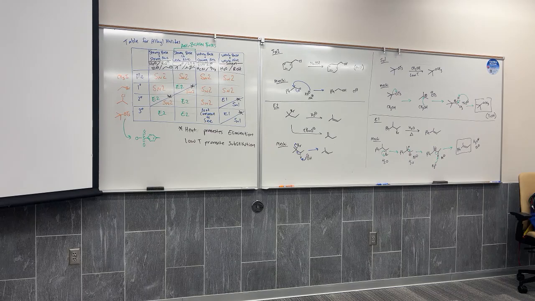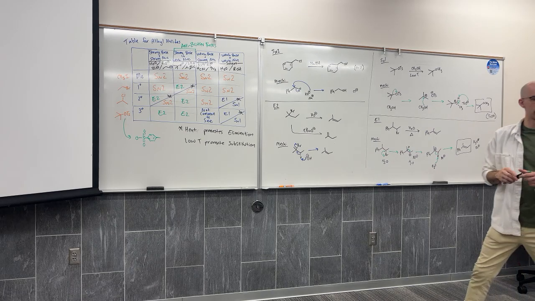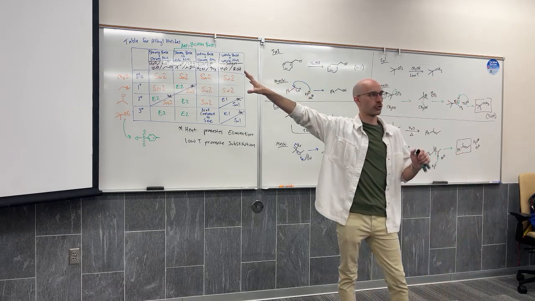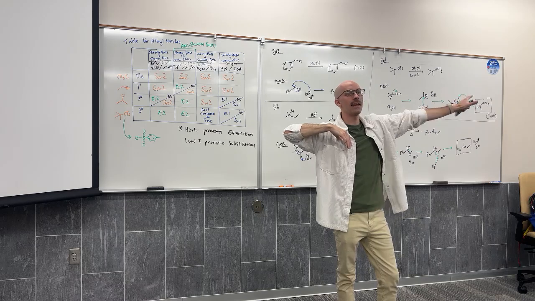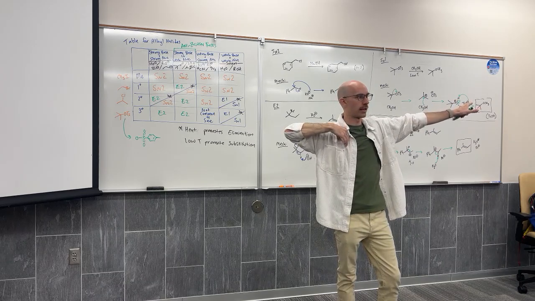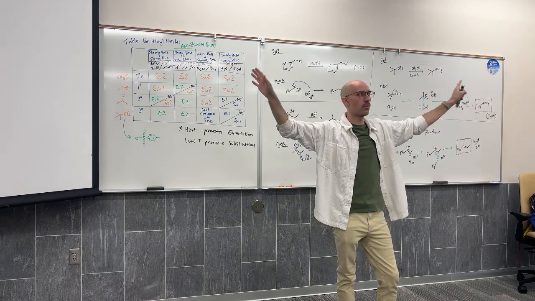Textbooks don't always do a great job with mechanisms. So I've linked this free textbook online, and if you look at some of the mechanisms, they will say things like proton transfer happens between this step and this step. And they don't show the proton transfer, they just say proton transfer. And it can be confusing because it's like an OH group over here that has an extra proton, and then in the next drawing, it's an NH group in this part of the molecule that has a proton. And all they say is proton transfer.